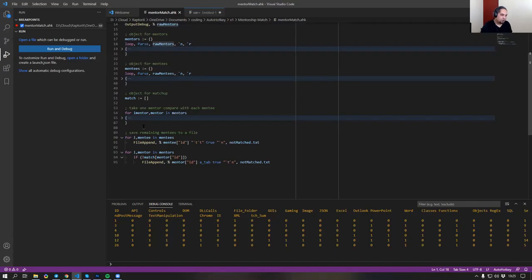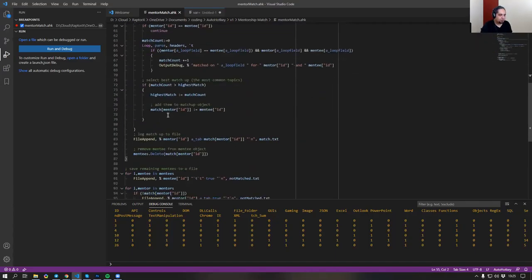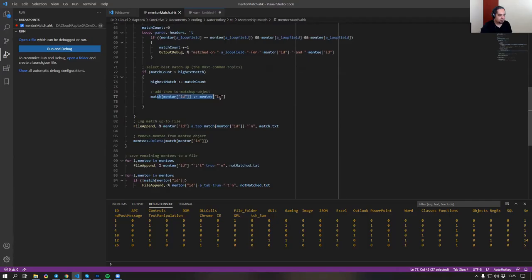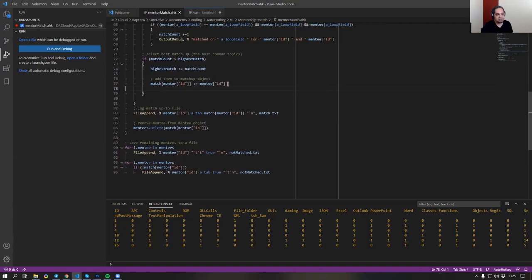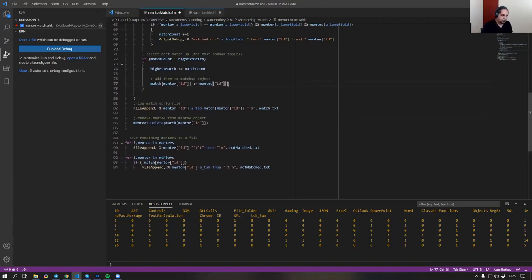And actually, whenever we match somebody here, we could write code to send out an email automatically. If you have the email address, you can simply send an email to both of them, saying your mentor is this one, your mentee is that one. And you just automated that part. You don't have to do many things manually. You just figure out the match, then notify them right away.